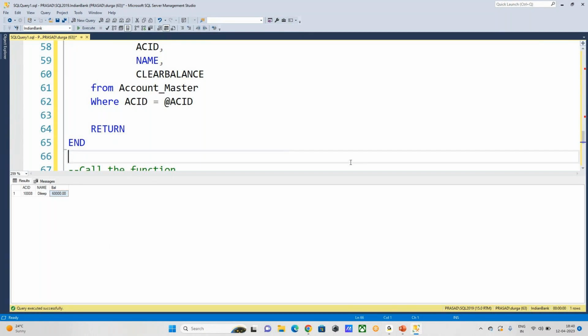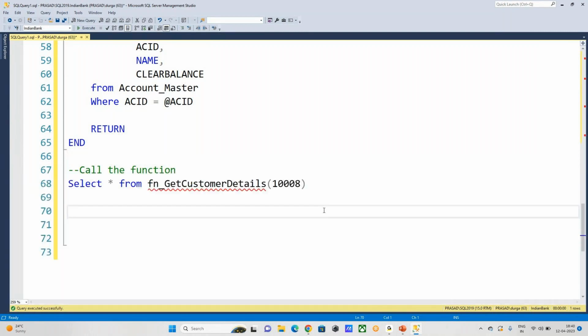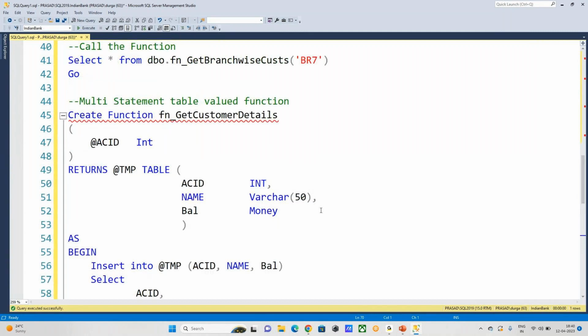So these are scalar value, inline, and table value functions. Most of the time we are going to be creating the inline function.